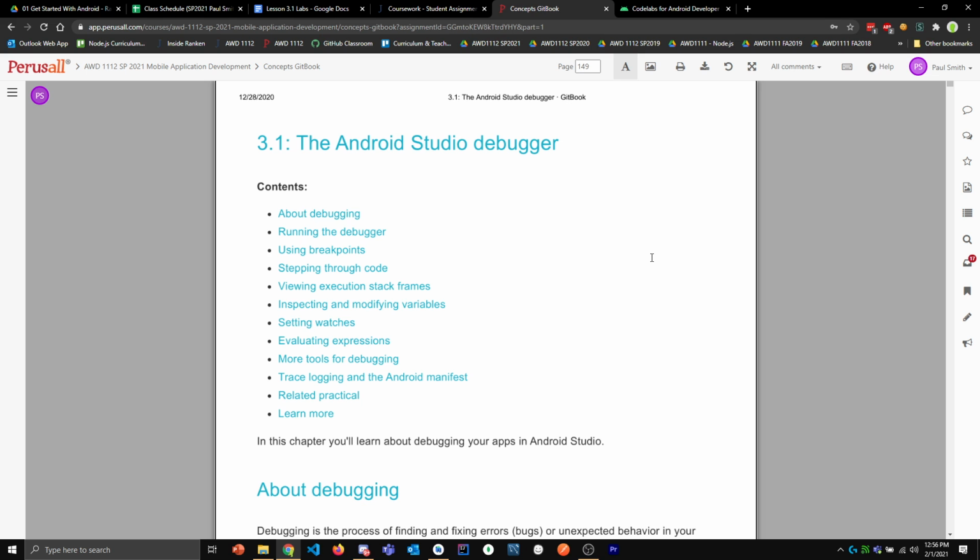The tools are very similar to what you've seen in any IDE, similar to Visual Studio, where you can set breakpoints and step through your code line by line and see what's going on. So our focus today is to talk a little bit about why you want to do that, and then where all those buttons and things are in Android Studio.